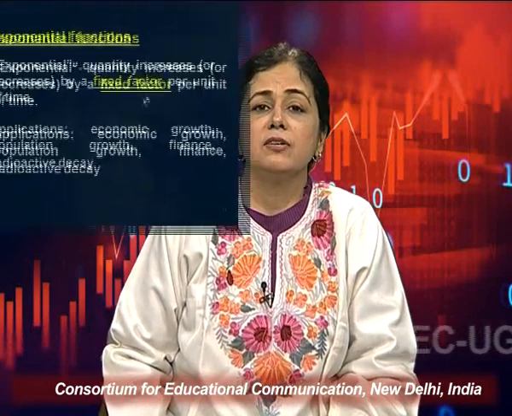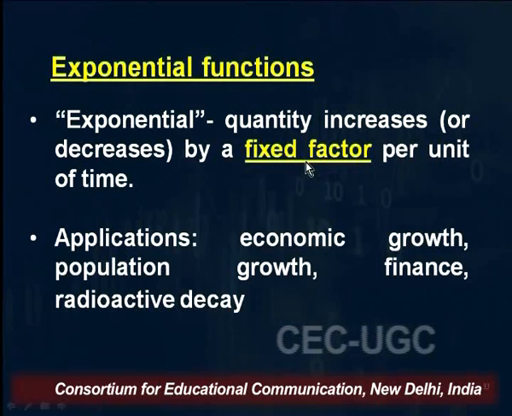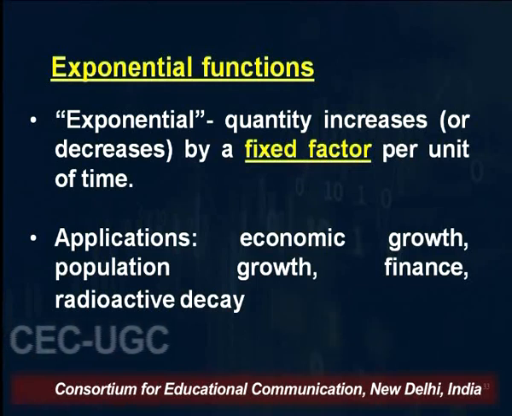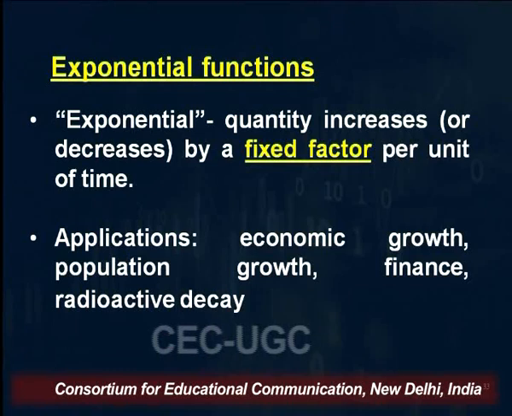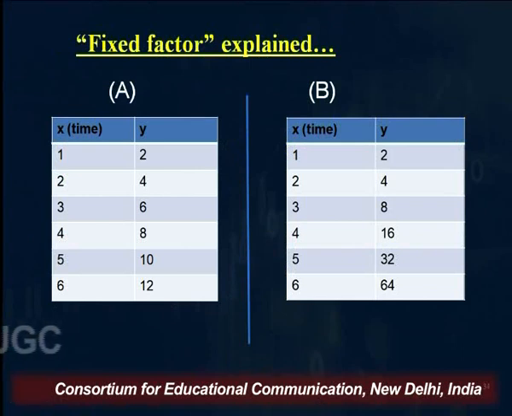Look at the slide here. If it increases or decreases by a fixed factor per unit of time. This phrase is very important. If you see that a quantity increases or decreases by a fixed factor per unit of time, that is to say that the quantity is changing exponentially. Okay, let me give you a sense of things. Let me give you some numbers to actually illustrate what I'm trying to say.